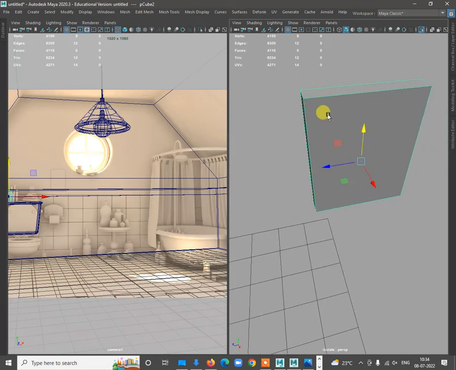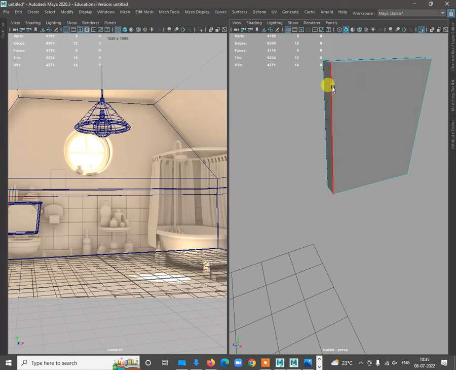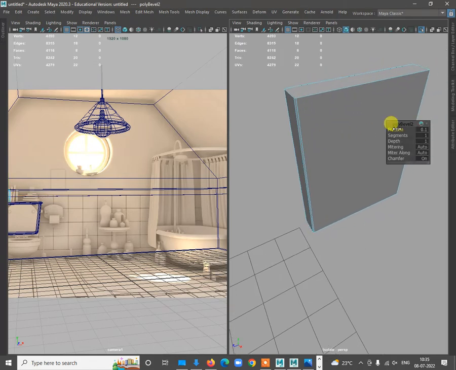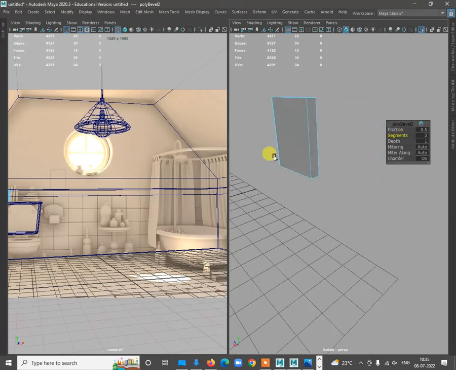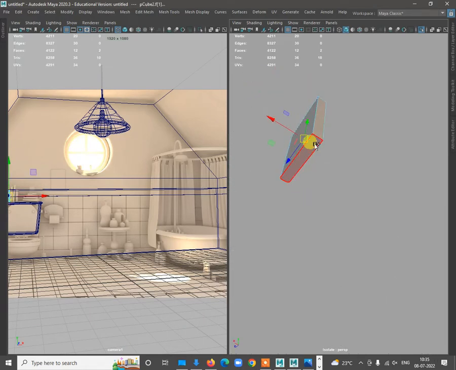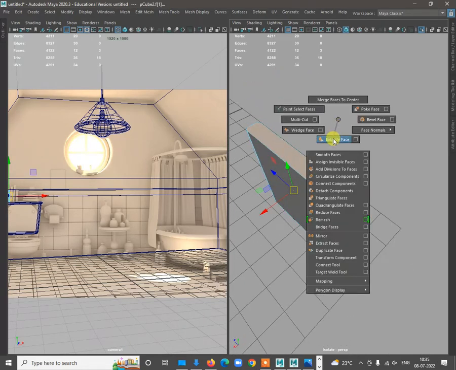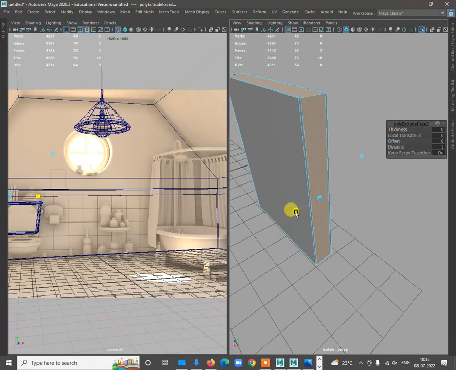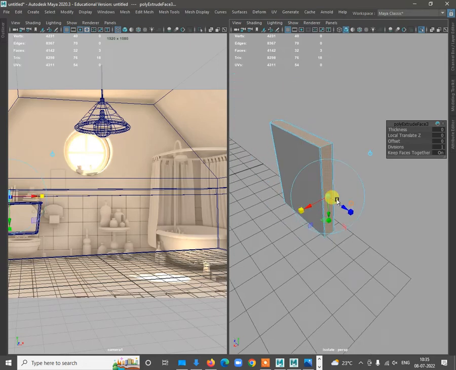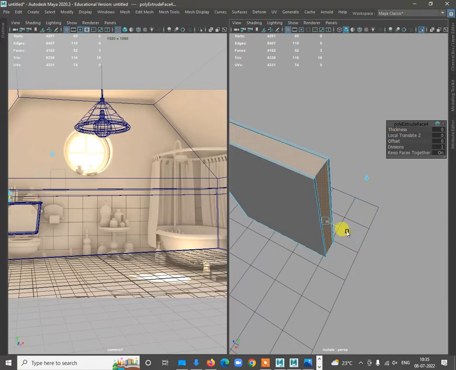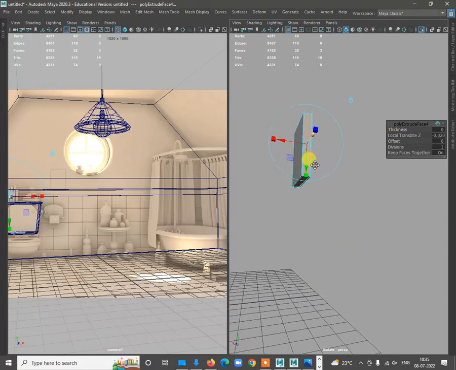Now for creating the book, again you can just select all these edges, double click. Shift right click, bevel. Increase the fraction. Increase the number of segments over here. Now this part has to go inside, so select all this part. Shift right click, extrude face. So I just want a little bit of thickness for the book. Okay, and then again press G, extrude it inside. So we have that as a paper.